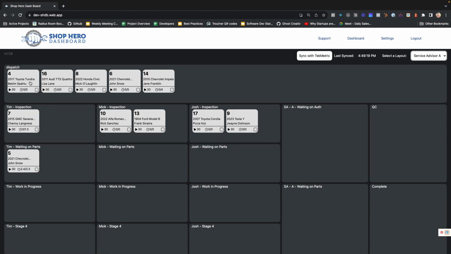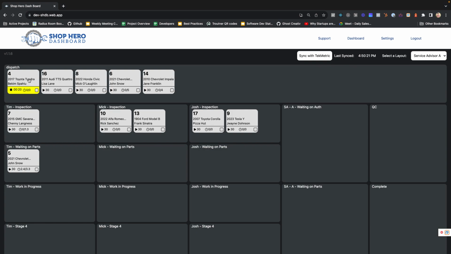Let's say this Toyota Tundra is a waiter, and based on your process, you want waiters in and out in 30 minutes. Well, all of these cards have a timer. These are easily configurable, so let's say for this one, we're going to bump it up to 45 minutes. I can start this timer, and when I start the timer, the bottom of that card is going to turn yellow, and it's going to start counting up. That's going to alert everyone that this card is higher priority. Also, when that counter goes above 45 minutes, it will turn red to say, hey, we really need to put a lot of attention on this.